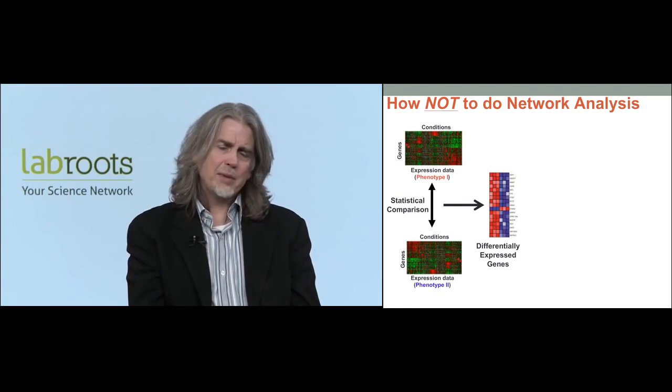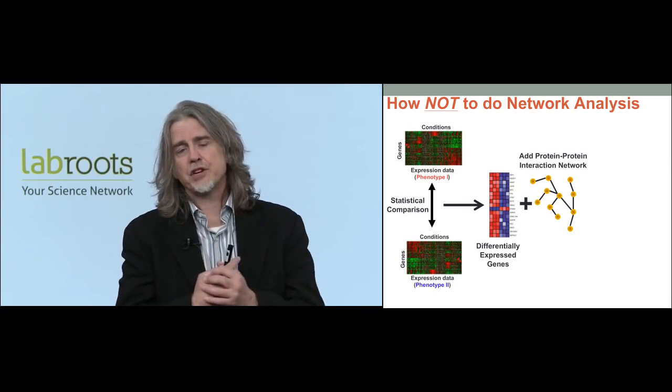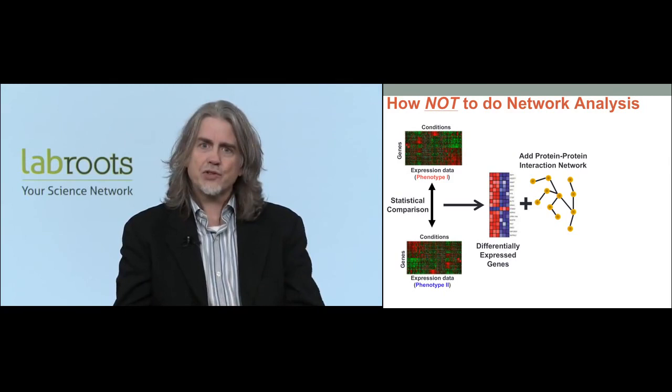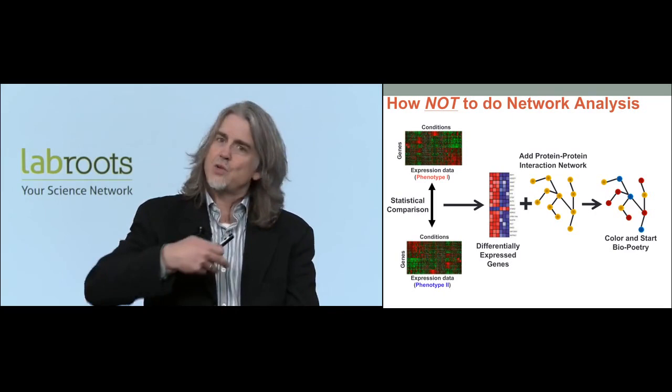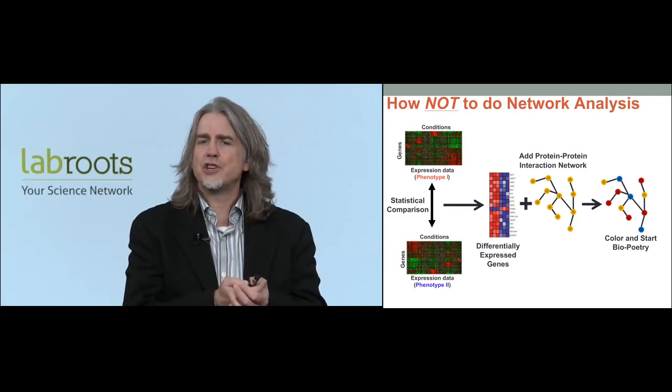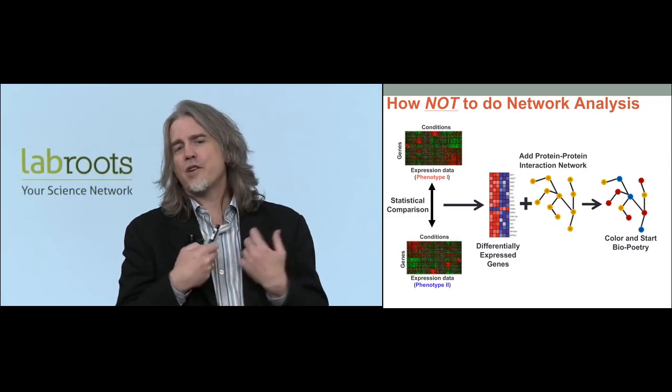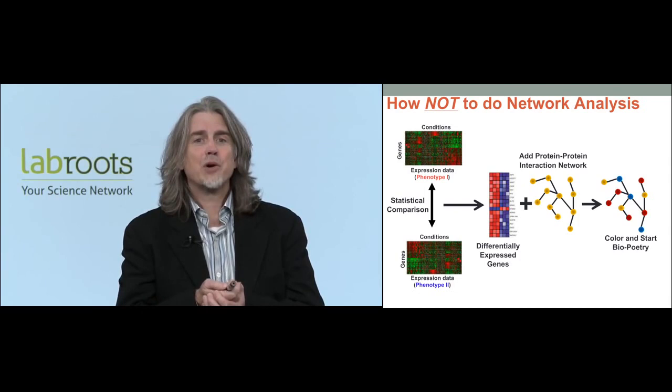One common way to explore that is to take some type of additional data besides gene expression data, like protein-protein interaction data, and to merge those together. What people have often done is take protein-protein interaction networks and do what my colleagues and I often refer to as node painting. You color the network with differentially expressed genes, and then you ask questions about how these genes, or the proteins they encode, are linked together. Often that involves a process that a former postdoc of mine, Stefan Bentick, referred to as biopoetry. You take the genes and you tell a story.